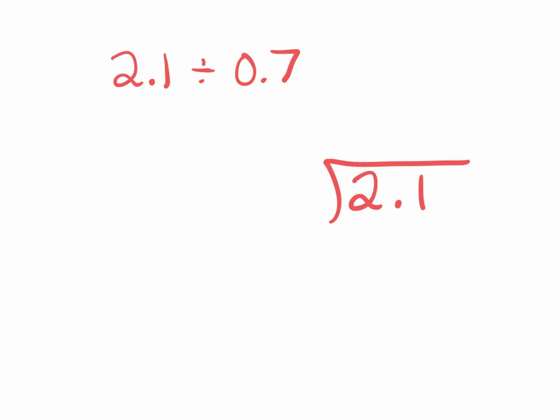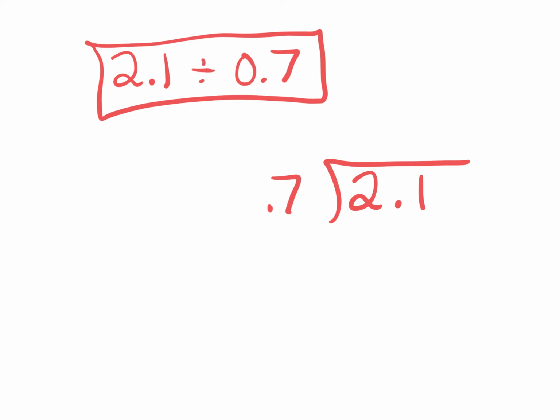Now, another way when dividing decimals by decimals, or to check your work, is if we have a problem like this, 2 1/10 divided by 7/10, and I want to write it like this, is to think about using the inverse operation of multiplication, which means we can say, okay, what times 7/10, so 7/10 times what would give us 2 1/10? Well, I see two numbers that go really well together, a 7 and a 21. I know that 7 times 3 equals 21.